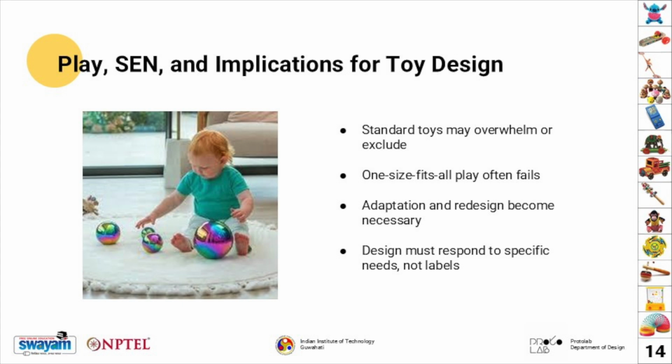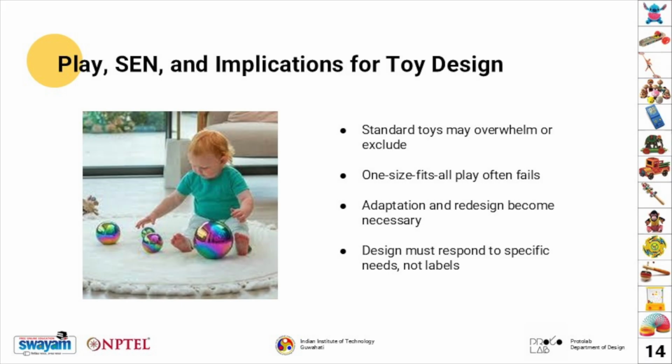Toys, especially play-based learning tools, can either increase pressure or reduce it. Many standard toys are designed with assumed abilities. They assume certain attention spans, motor skills, or sensory tolerance. For children with special educational needs, these can lead to frustration or withdrawal. The toy may not be wrong, but it may be mismatched.